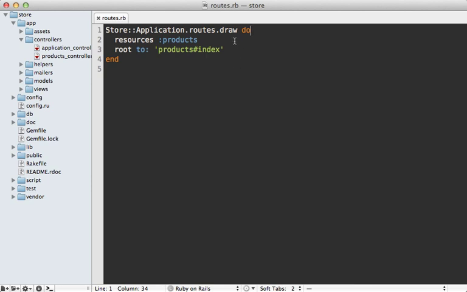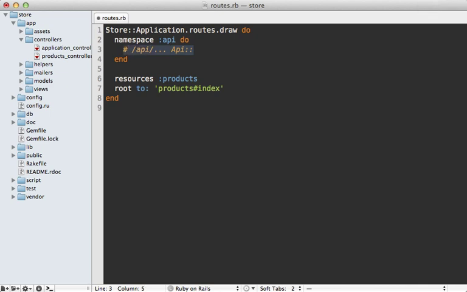So here are the routes for this application, and it's pretty simple with a products resource. And what I want to do is add a section of routes specifically for the API, so that way it stays separate from the HTML interface. So I'm going to do this using a namespace called API, and this means that any routes defined in here will be prefixed with the API path, and any controllers will be found under an API module.